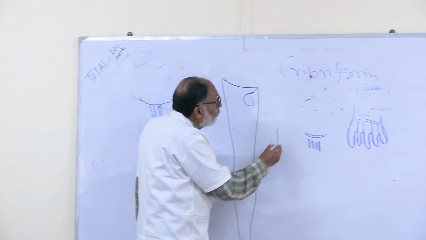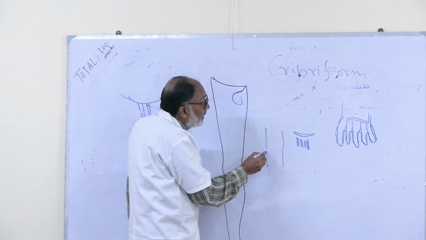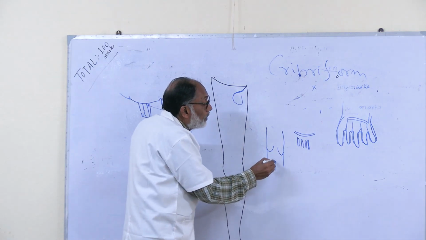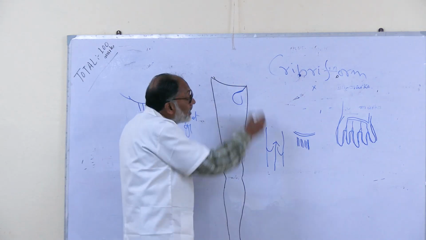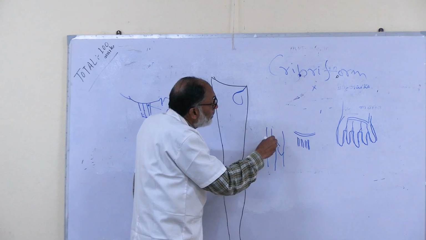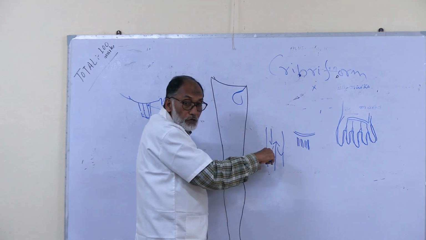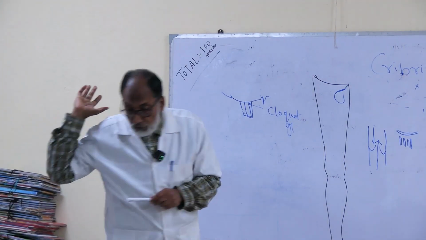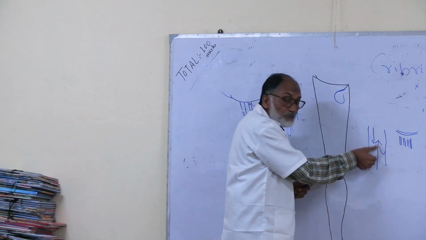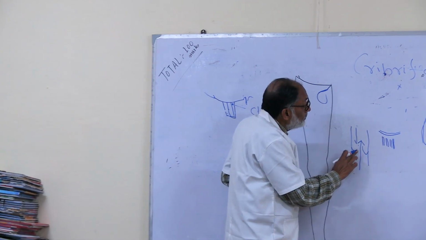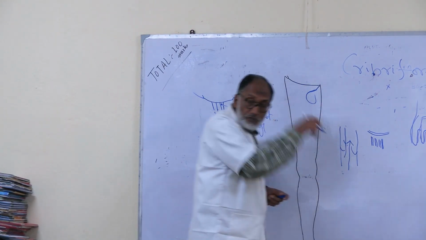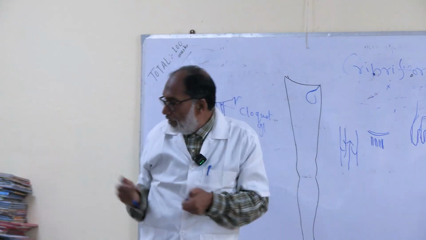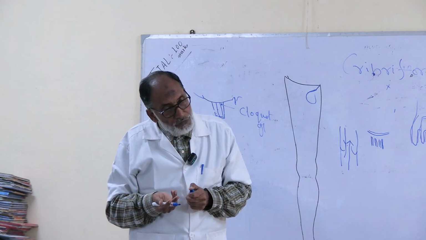Suppose this is one part of the great saphenous vein. The valve will be like this. It will allow blood to move upwards. When that blood tries to regurgitate or come down, it will close, right? So that's why it is provided with these valves. Now, due to prolonged standing, what will happen? If this valve ruptures, the blood will regurgitate and come down, and there will be engorgement of the blood, and this engorgement will distend the vein, and that condition is known as varicose, right?